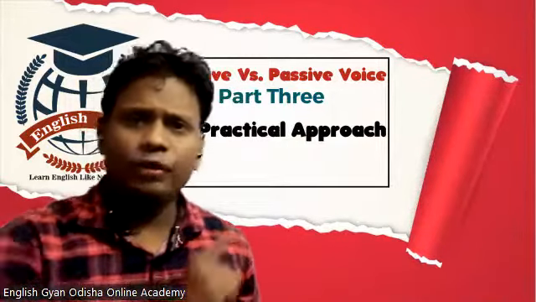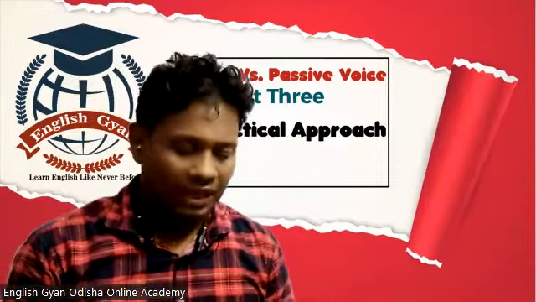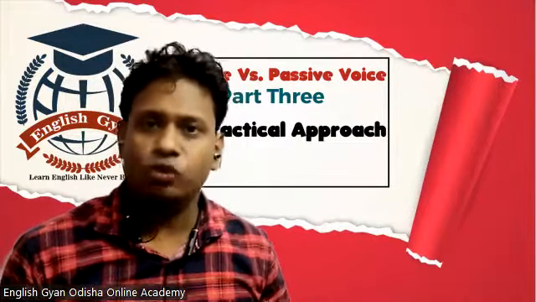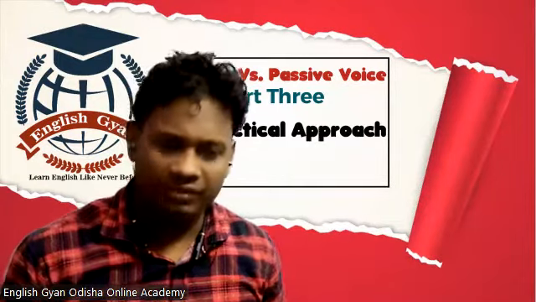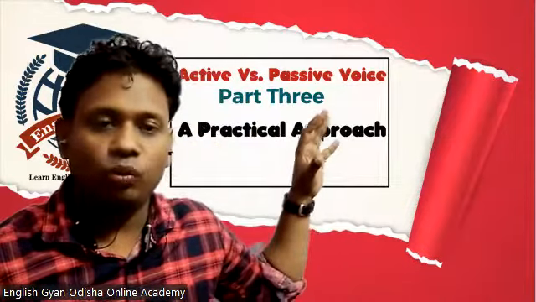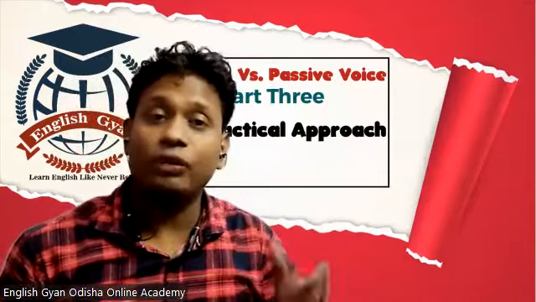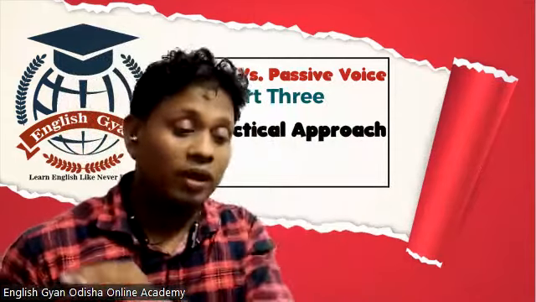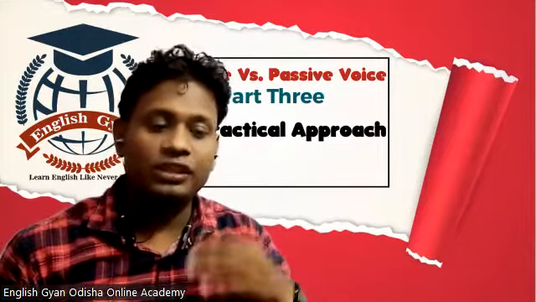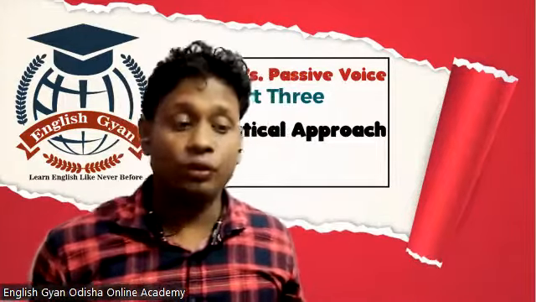Remember, I have given you so many structures. I've given you simple present, past simple, present progressive, present perfect. Then would have, should have, could have. A lot of things I've given you, right? So it is more important that you understand that whatever I've given you was in a different format. It was in the active format. So we have to convert everything into passive, right? If I'm not able to convert to passive, then there is no way of using that.